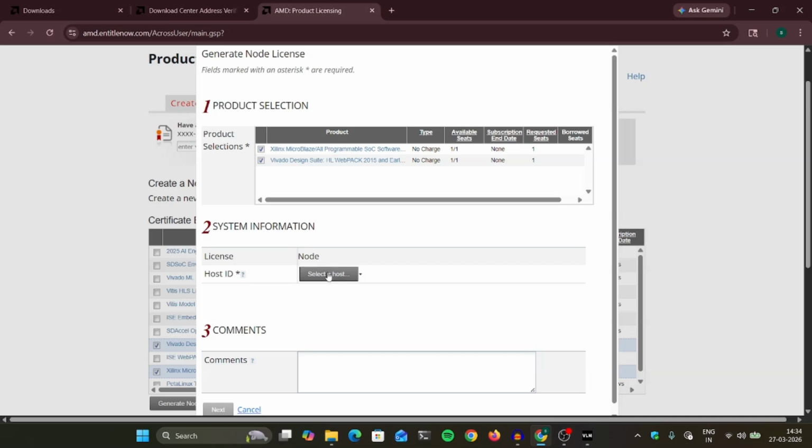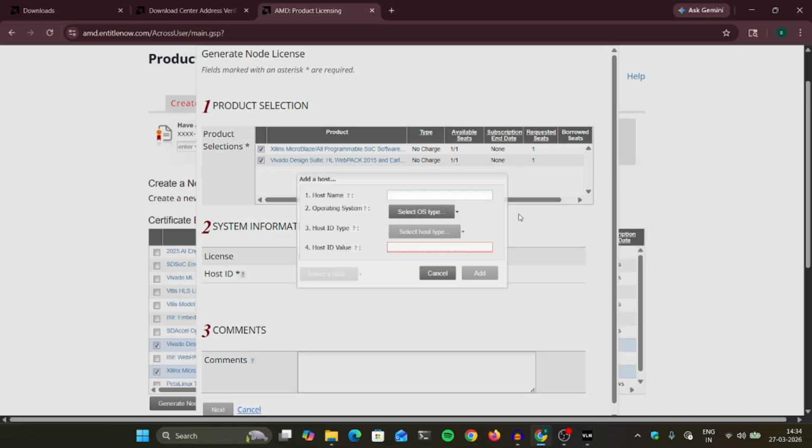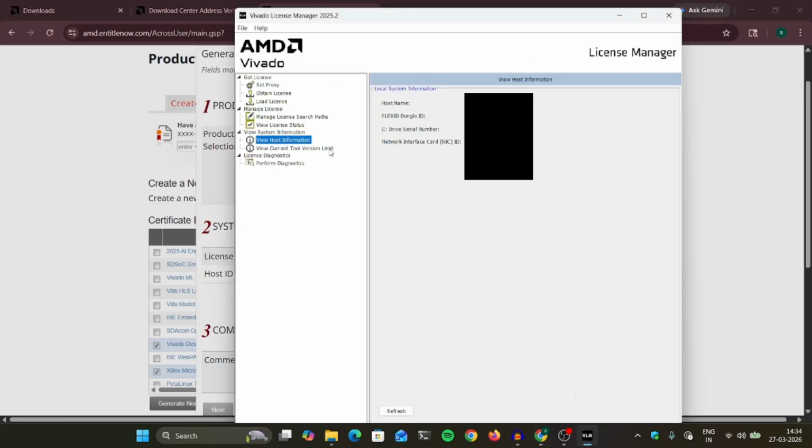So you can select a host and add a host, and it will ask for a few details about your host. A host is nothing but your PC, your computer. These details can be found in the license manager under View Host Information. When you click on View Host Information, it will show the host name, drive serial number, and every detail.